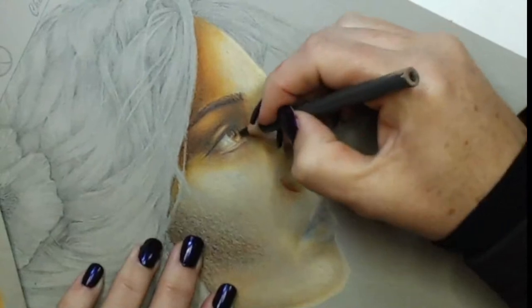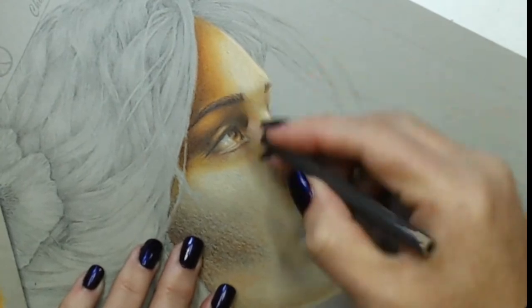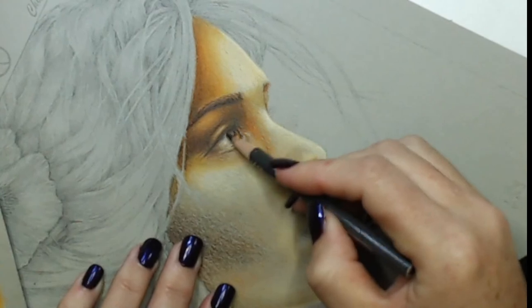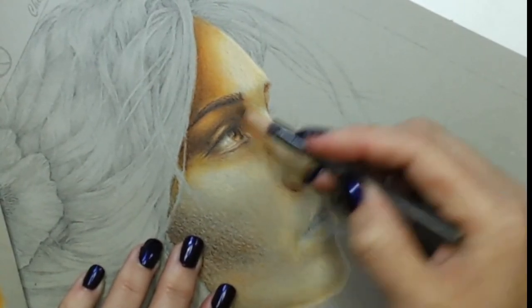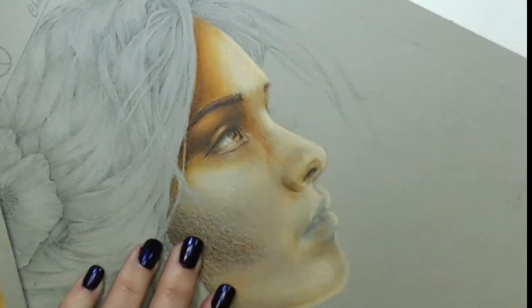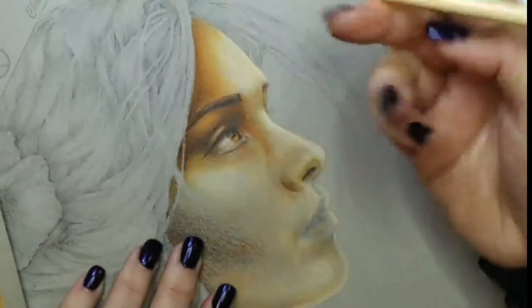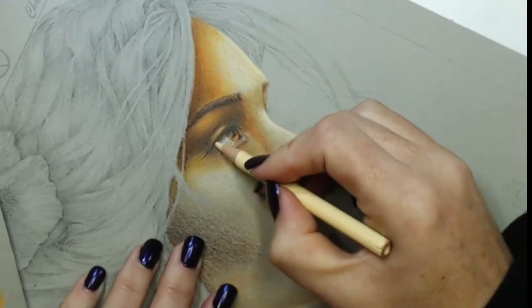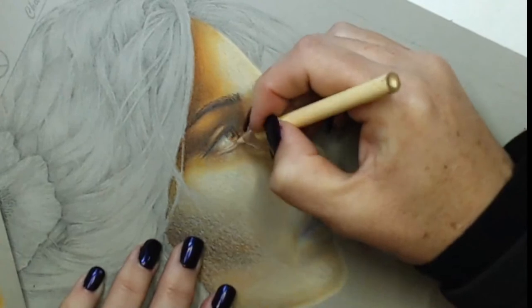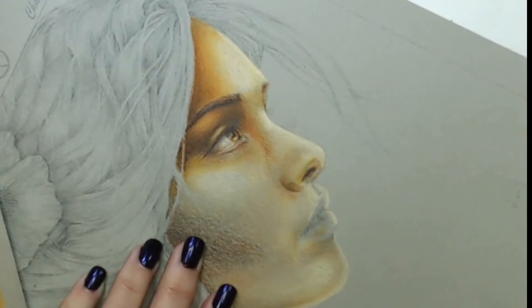Let me turn it like that so my hand's not in the way. And then with the espresso, the top section, you know, the eyelid casts a shadow. So just want to lightly add the shadow onto the eye. Oops, then the eggshell again. Just go lightly over the espresso. And then just a little bit more highlight on that section.